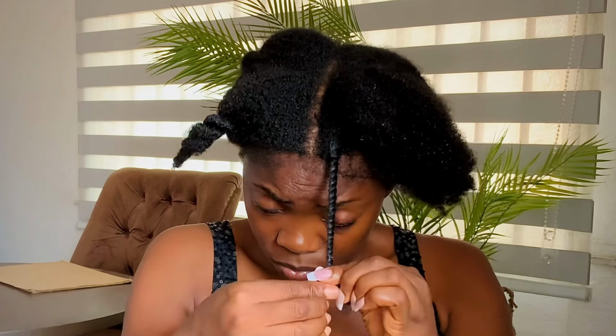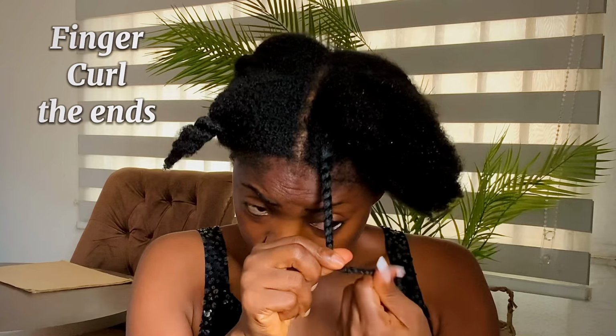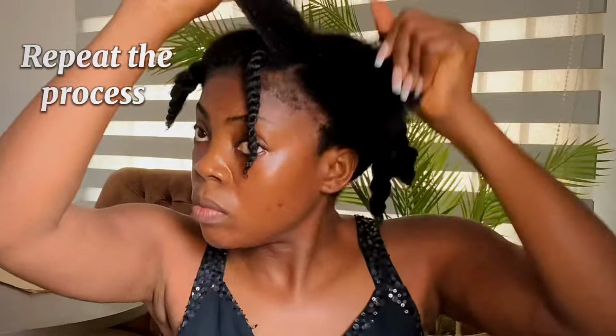And if you look closely, you see that my twisting was tight. I made it tight. So towards the end, now I'm going to coil it around my finger, as you can see. And look at that. I am going to repeat that all over the hair. I made sure my front sections were smaller than the ones at the back because I wanted more defined curls at the front.